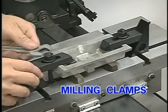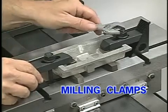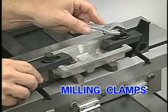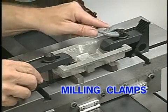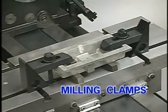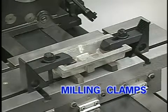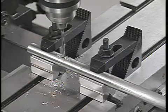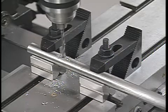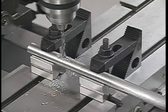Work that's mounted directly on the milling table can be held in place with T-nuts, threaded studs, and strap clamps. The strap clamp should always be parallel to the table, with the stud and nut as close to the workpiece as possible. The outer ends of these clamps are supported with step blocks. There are many other tools used in conjunction with strap clamps to hold work. Here, V-blocks and strap clamps are being used to hold round stock on the table.